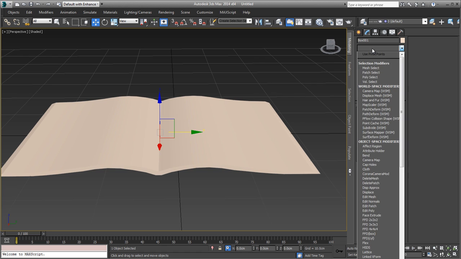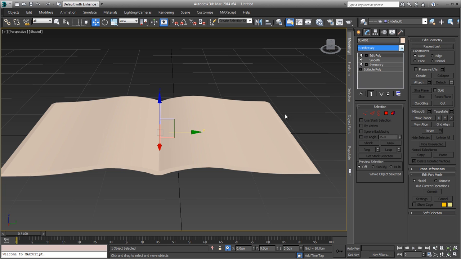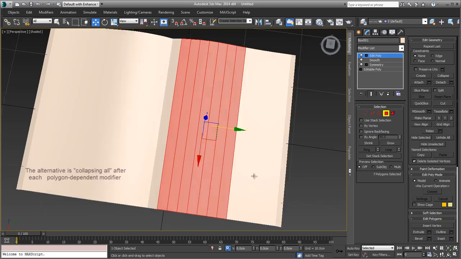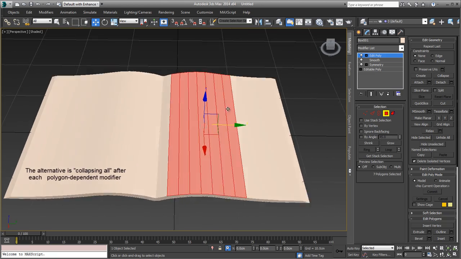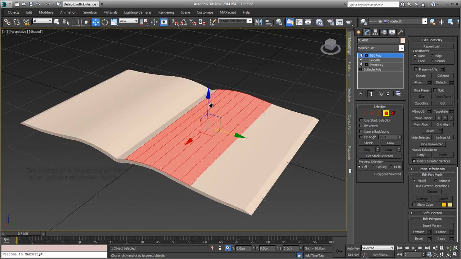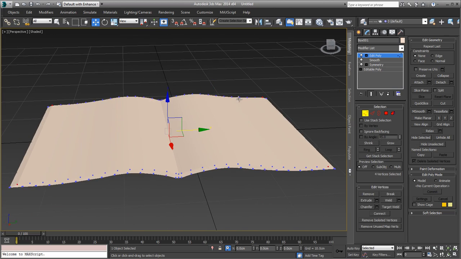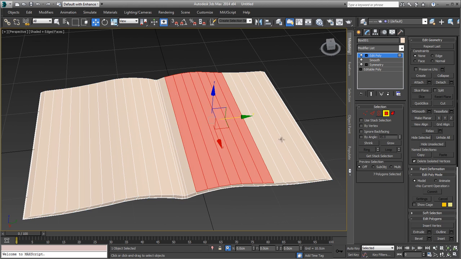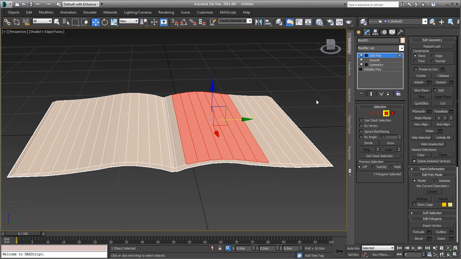So some people prefer adding an editable poly modifier here and start selecting polygons. This is a good practice, and in the latest version of Max this has a much better workflow than previously. So I'll be using this method.